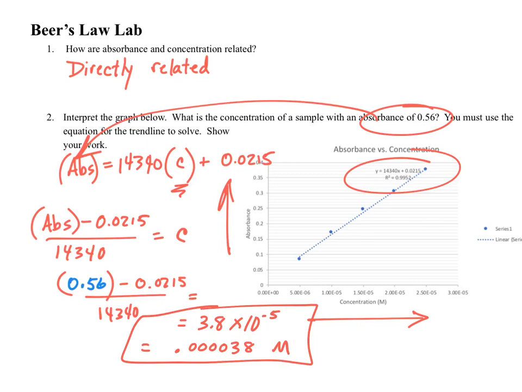That's our concentration. Now, we had to use the formula because that particular point is off of the graph. All right, 0.56 is way up here somewhere, completely off of the graph, and we had to get a number that was off of our graph. But no problem when we're using the formula. We're extrapolating past our data.